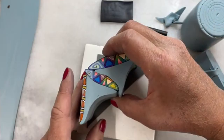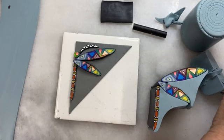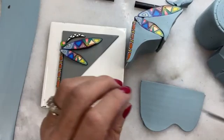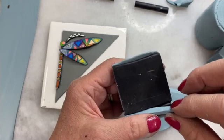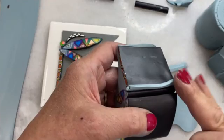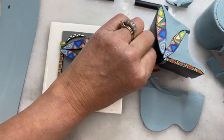Okay, so how are we doing? That looks good. All right, now let's work on the eye. Now, I should actually fill these little tiny spaces in. So I think I will do that. I need more room. Why don't I just take an angled cut like that and see if that will fit in the space. And it does. Stand it up. Just carefully try to remove any excess.